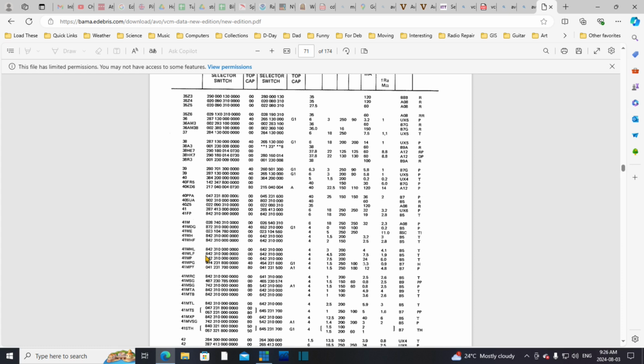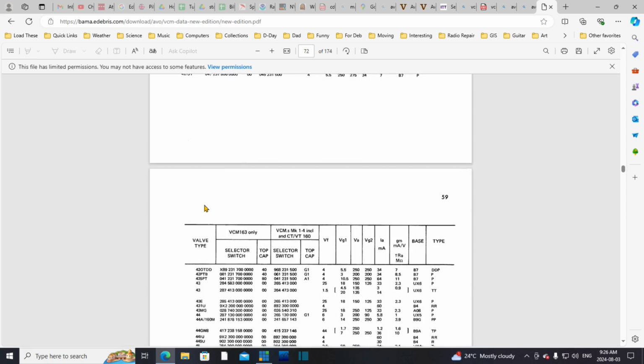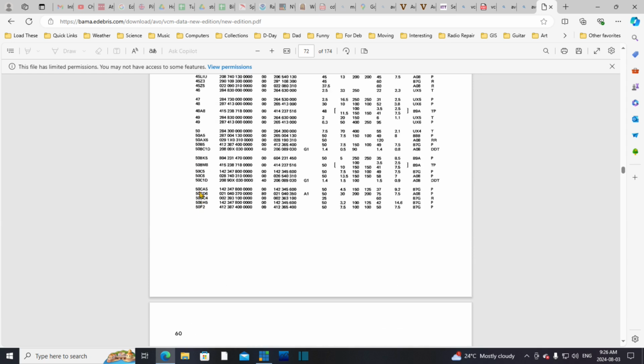35, 36, 41. What are all these tubes here? Look at, it's got like tube number 38, 39. Well, if it covers tubes like that, those are real old tubes. 50C5. There it is. There's the number settings.